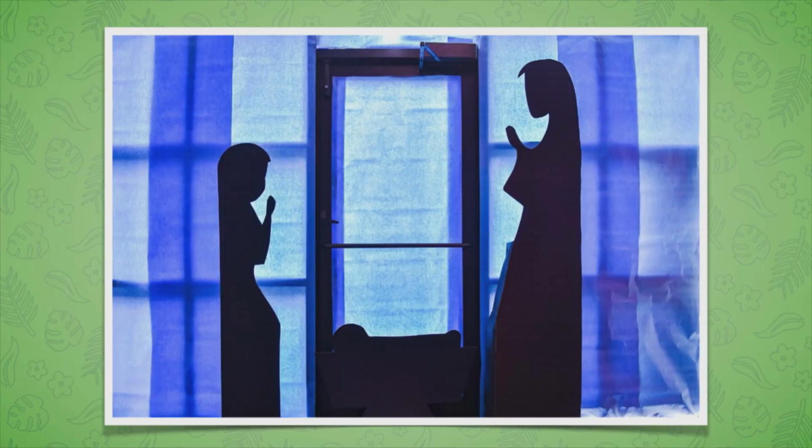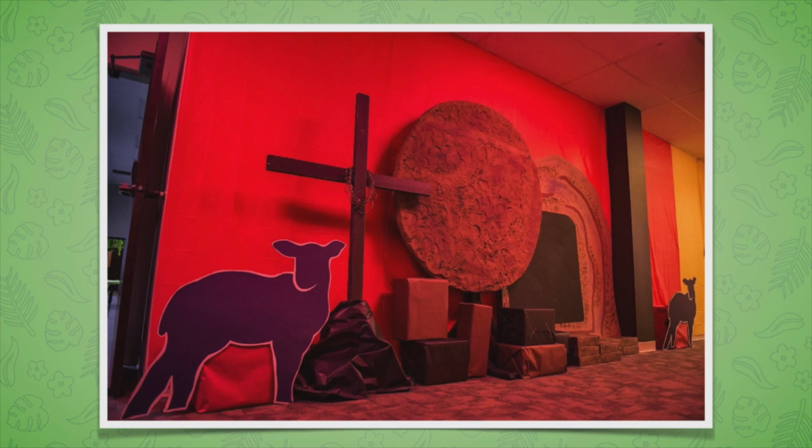When we get to Christ, as we talk about the birth of Christ, we did some silhouettes in front of a little courtyard there. These were silhouettes that somebody painted on black cardboard, and we put them up. Then we move on to the cross vignette that we made. We, of course, wanted to incorporate both the cross and the empty tomb. This was made out of 1-inch foam. You can buy the 4x8 sheets of foam board from the hardware store, and that's what we carved the stone out of. The empty tomb is actually just a flat sheet of cardboard, and then we just used some wrapped paper boxes to add some dimension.